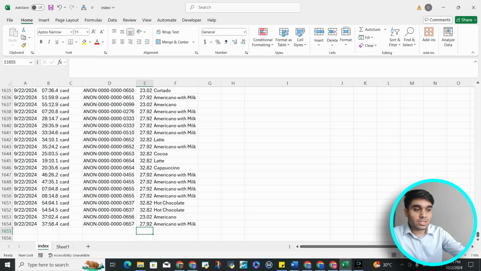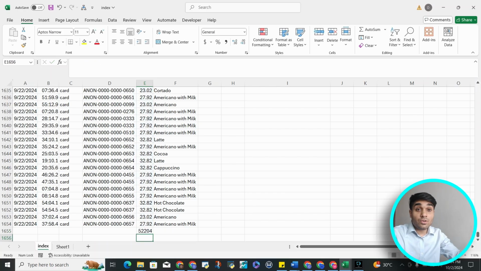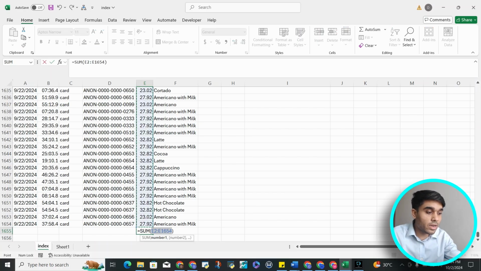You just need to delete it and use alt equal to. Just do alt equal to and it will select all the data which is at the top, or maybe to the left, maybe to the right. It will just identify by itself. And once you click on enter, 52204. You don't have to write equal to sum and then do everything. You can just go here, alt equal to, get everything, enter.